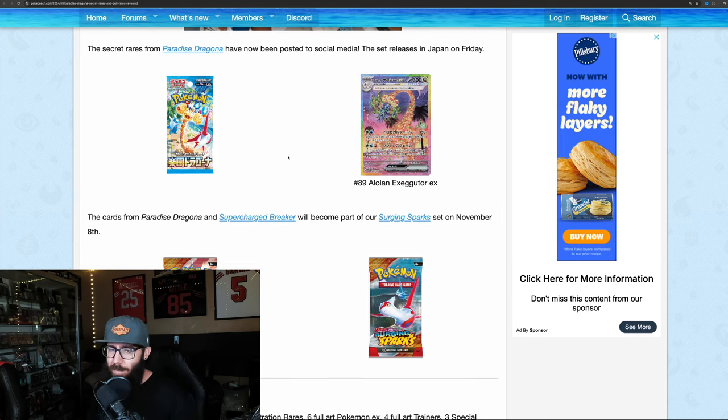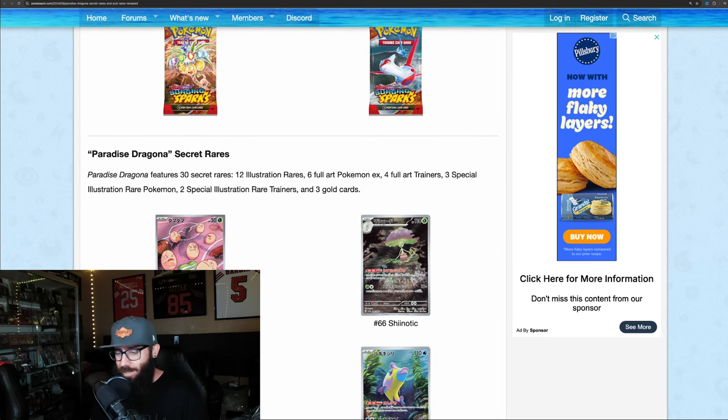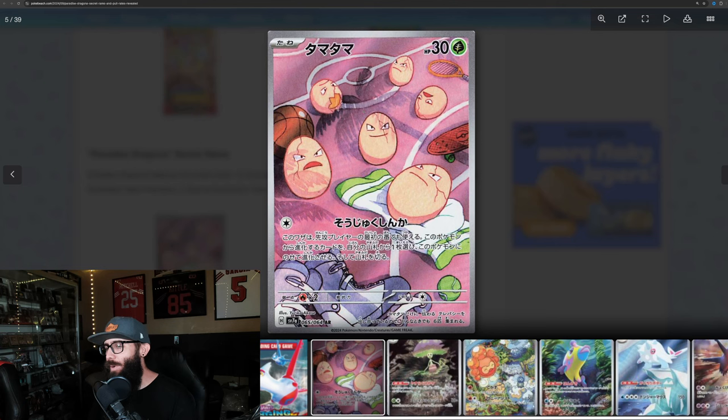We're going to go through it all — some of these cards we've seen before, some are new. We'll just jump straight into them. We'll start off with the Exeggutor. I actually really like this IR artwork. I think it's super adorable. I have no idea what they're doing on the basketball court — they've got no business playing tennis and skateboarding, but I love it.